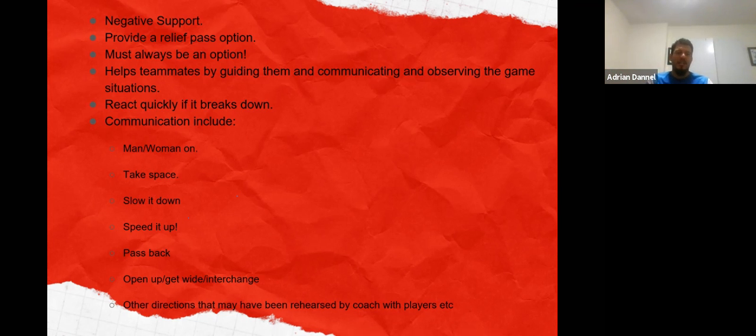And some communication obviously includes man on, woman on, time, take your space, slow it down, speed it up, pass back, open up, get wide, interchange, and other directions that may have been rehearsed by the coach, the players, etc.